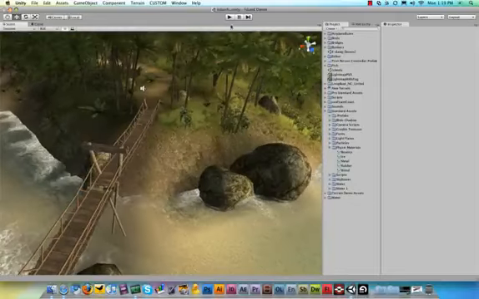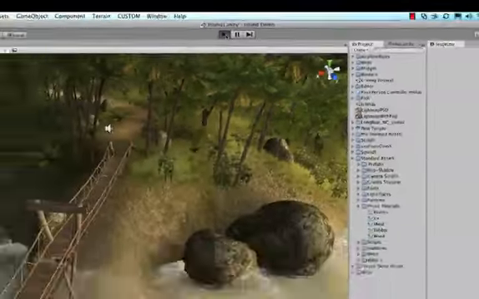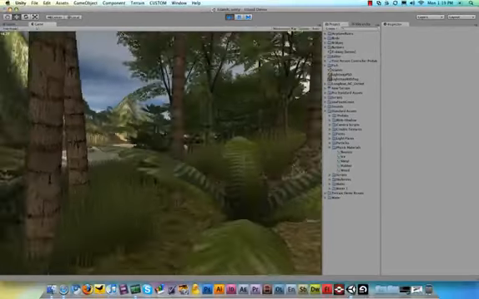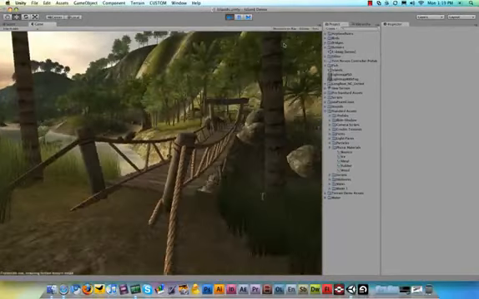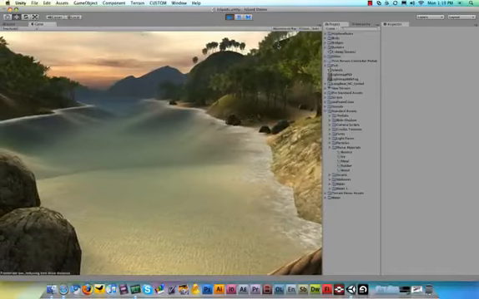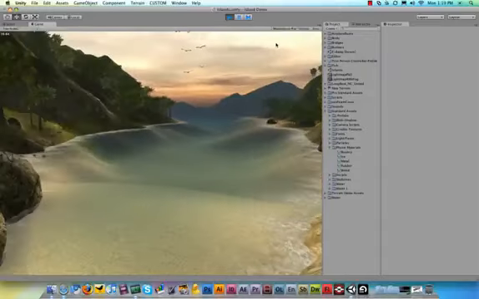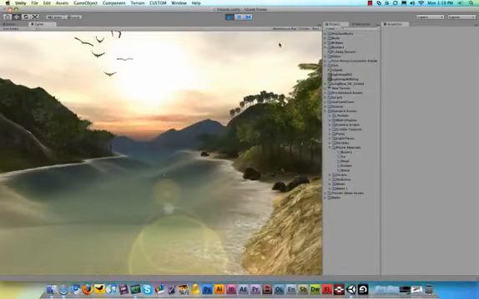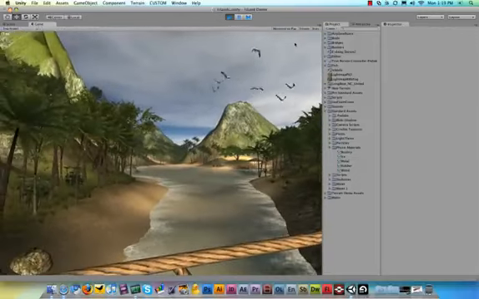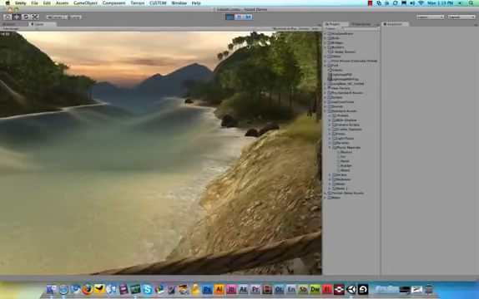Now up here on the top, you can see this play button, and as soon as you hit play, it starts running your game. As you can see, I'm now walking through the island with the normal controls as you would be used to from any video game, using the WASD keys to walk or the arrow keys, and then the mouse to look around. So it's a very nice engine. The graphics are super awesome, super high quality, even on the iPhone. And that being free is pretty hard to beat.